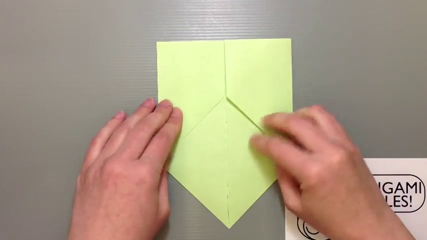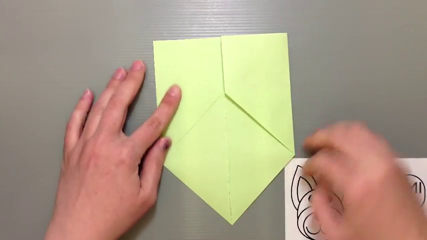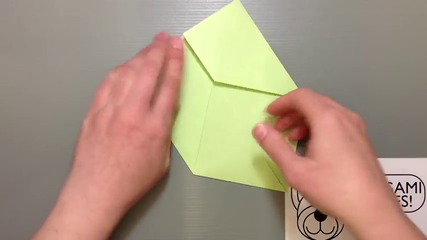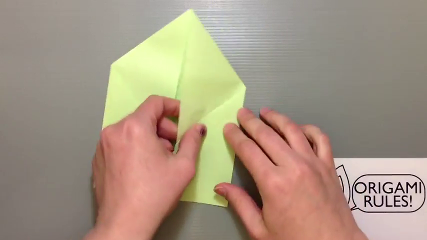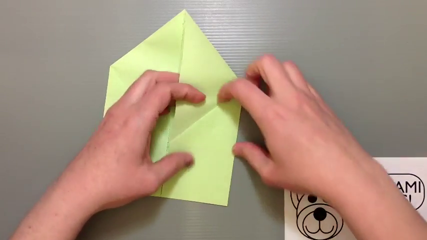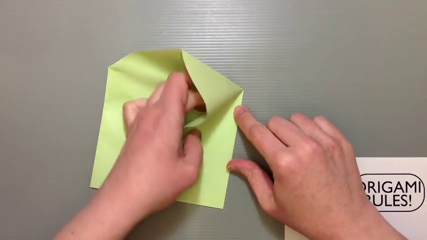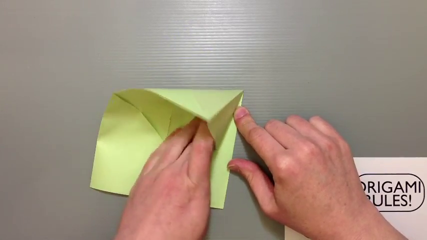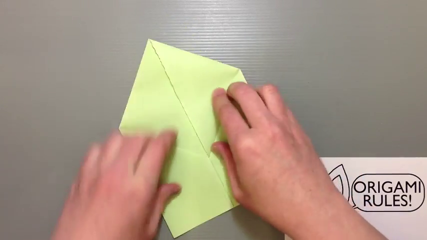Then we want to take this part that you see down here, this little diamond shape, and I'm going to actually open it up. One thing you could do to start things is get inside of here and press against the edge that we just folded over so that you can start a crease there and get it started by folding it over.